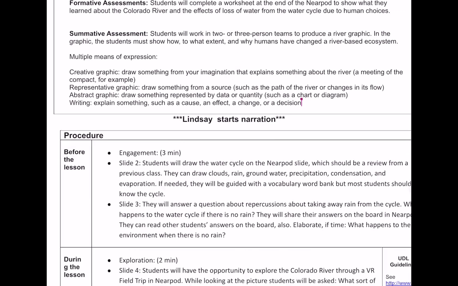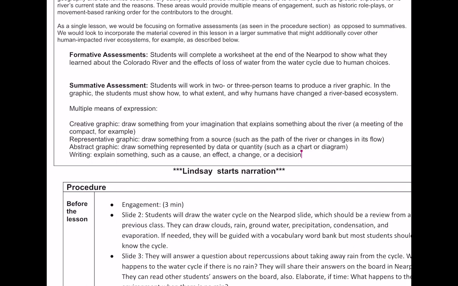So in terms of the summative, the idea was to create a graphic, and then you'd have 2 to 3 students in a group, and they would all contribute separately to the graphic. And so you could create an assessment that both rewards students' individual work, but also gives them a chance to work even better as a team or as a group. So if students do get stuck with a partner or a group of people who they don't want to work with or who don't want to do anything, they won't be overly penalized, but they could get a bonus if they do work really well together. So here you're rewarding students who are really good at being teammates, or working and collaborating together, which itself is a skill that we could see in multiple means of expression.